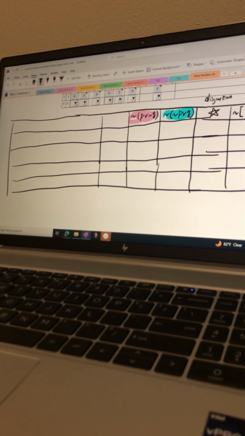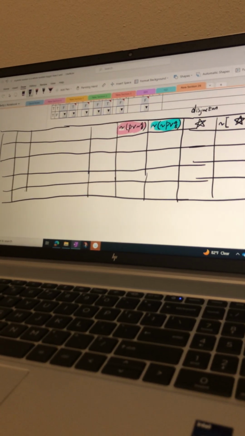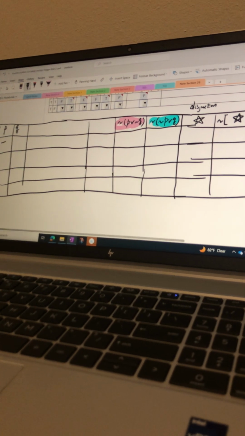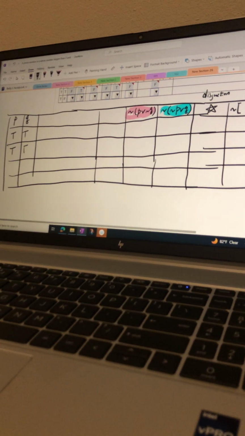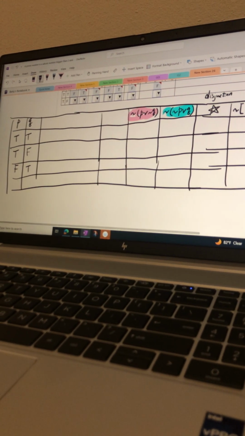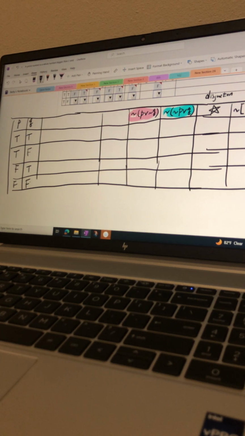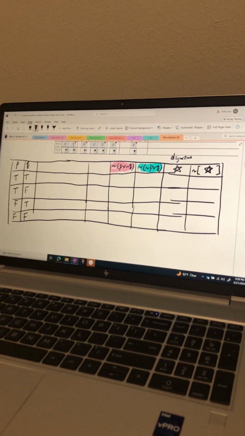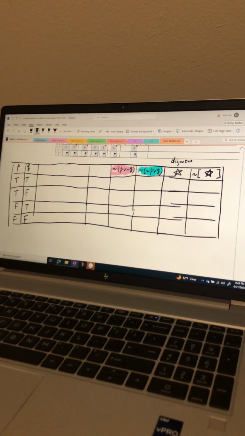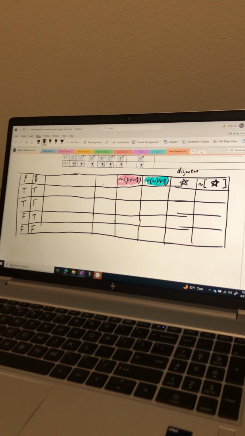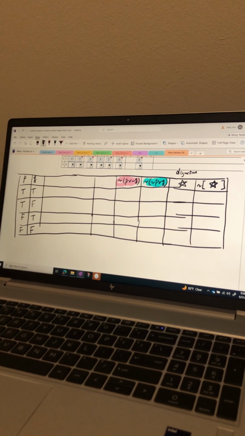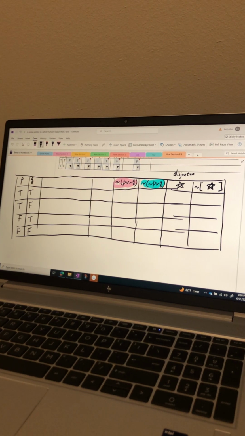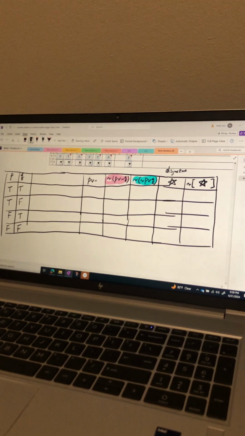Okay, so this is P, this is Q. I hope the space is enough this time. So now let's do the pink. The pink is a negation, so I would do P and not Q here.